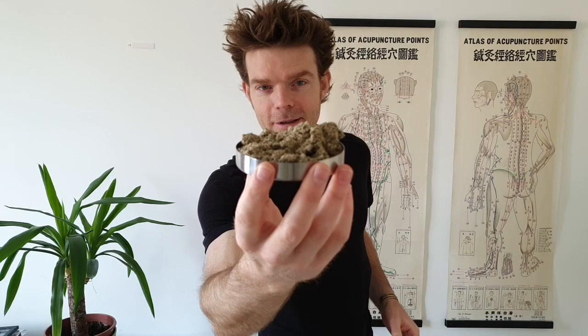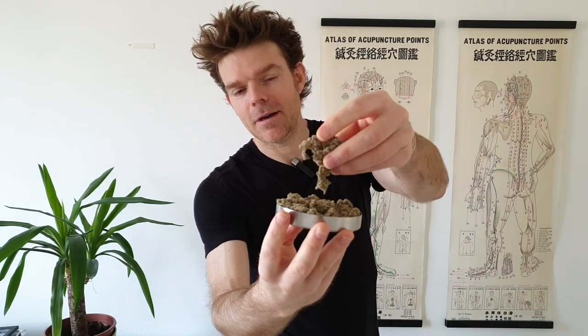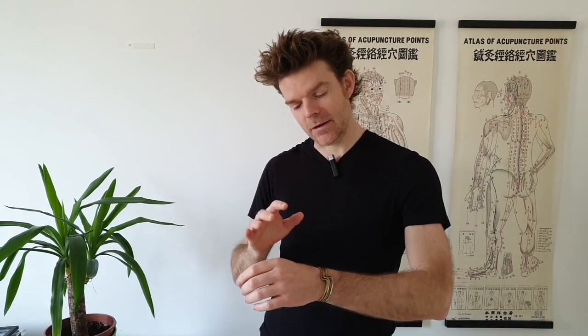Anyway, this is Moxibustion. It's a fluffy looking herb called mugwort in English, or Artemisia vulgaris is the Latin name. It's been used in the East for many years to provide warmth onto the surface of the skin. Depending on the method of using, we can either use it on the surface or actually use the heat to penetrate a little bit more deeply inside, a bit like a needle going in.